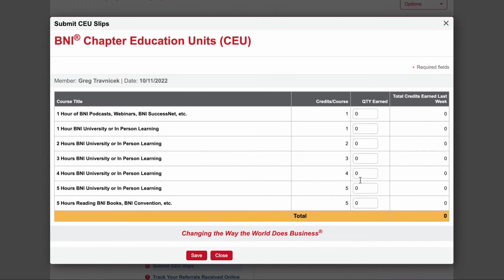So once you do it, fill in those numbers across here. I'll be honest with you, I have no problem looking at this and saying I've done a couple hours worth of webinars and podcasts during some of the stuff that I've been doing over the last week. As far as in-person learning, I can tell you of 3 hours that I've had there, so I'm just going to put 3 here. I could just put 1 here and do it this way too, and it still comes up the same way. So you see the difference there, under 3. As far as book conventions, stuff like that, I haven't got anything there, so I'm not going to put that. Then all I have to do is click save. Once I click save, it's done, it's added, and that will come up in the report for next week's meeting.